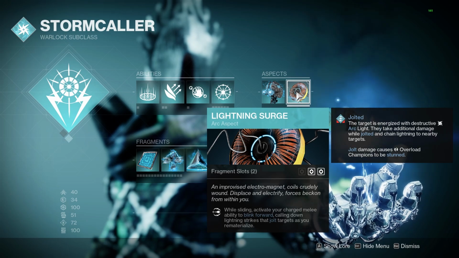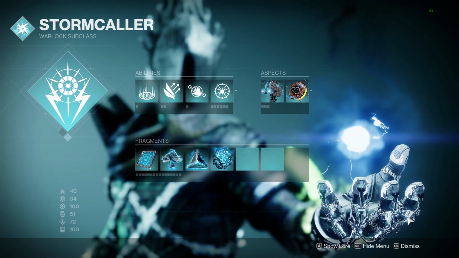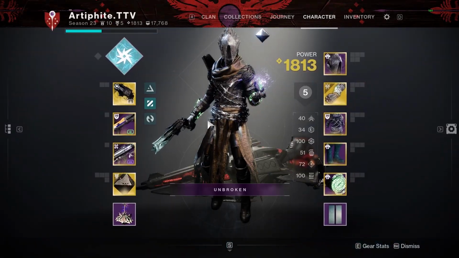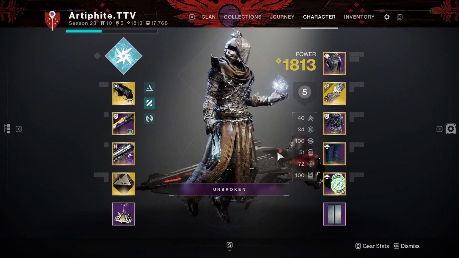This build I'll show off at a future date. We have a long season, so plenty of builds that we can get to, but it simply is just abusing Lightning Surge, slide, and getting the melee off to get a lot of chain kills with it, with Necrotic Grip also finishing off enemies.